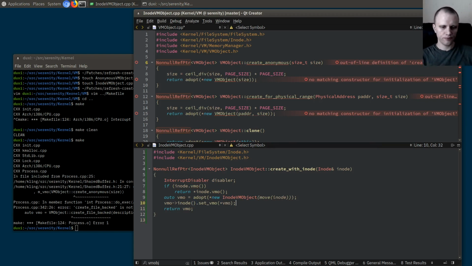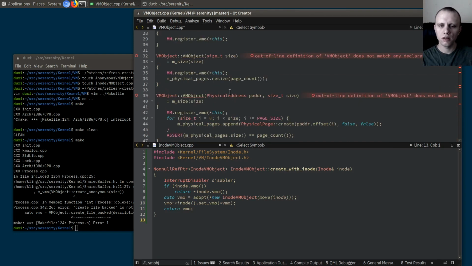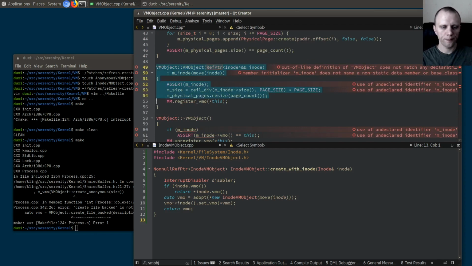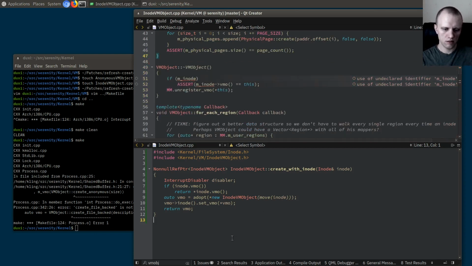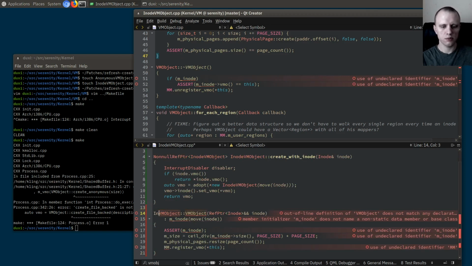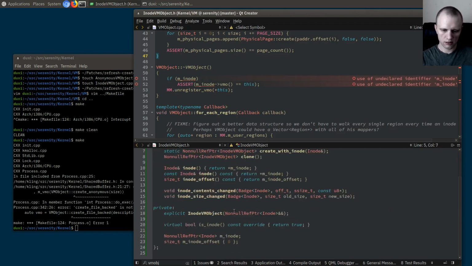Okay. So that's that function, and then we will also take this one, the constructor here, and this will just be inode VM object, and we're going to make it like that, and here as well.